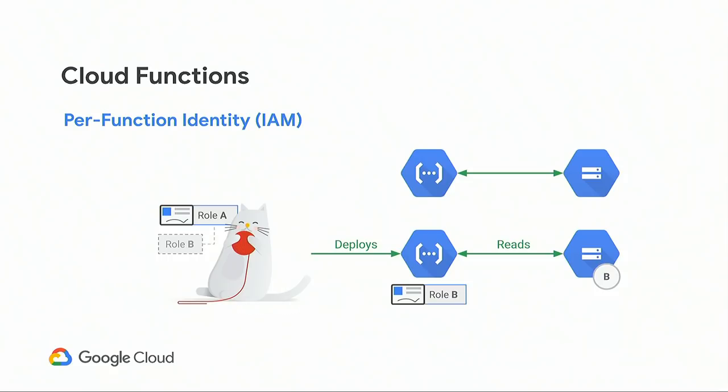Well, previously, both those functions would have the same identity. And if they had the same identity, that identity has the same permissions, which means that this other storage bucket needs the same permissions as the first one. Well, there's a sort of an implied level of access here that you may not want. You may not have intended for your developer to access this other bucket, but you didn't really have a way to opt out of that because both functions shared the same identity.